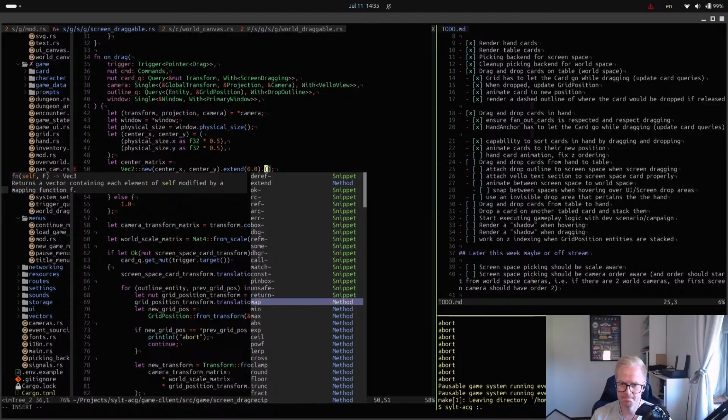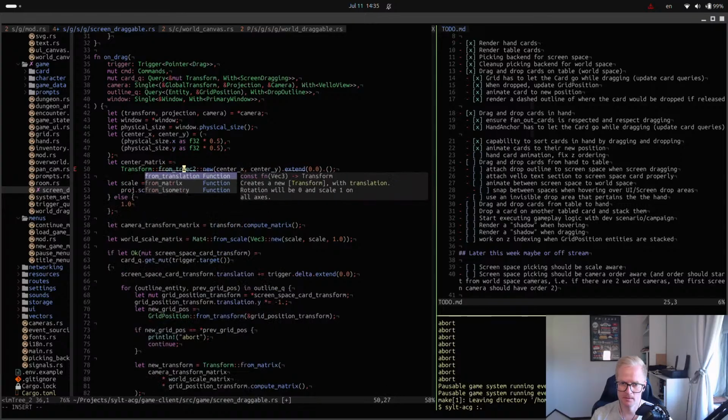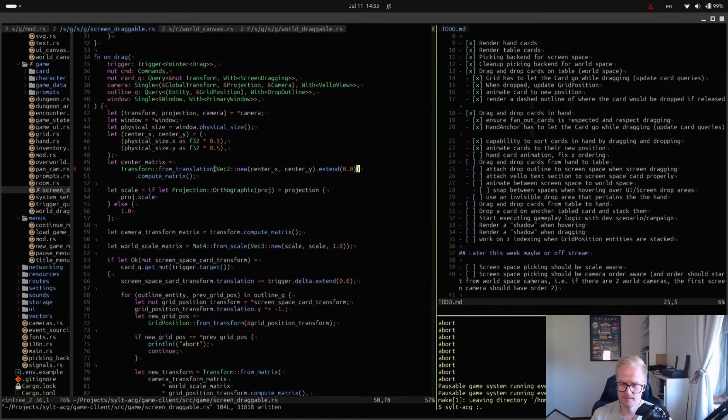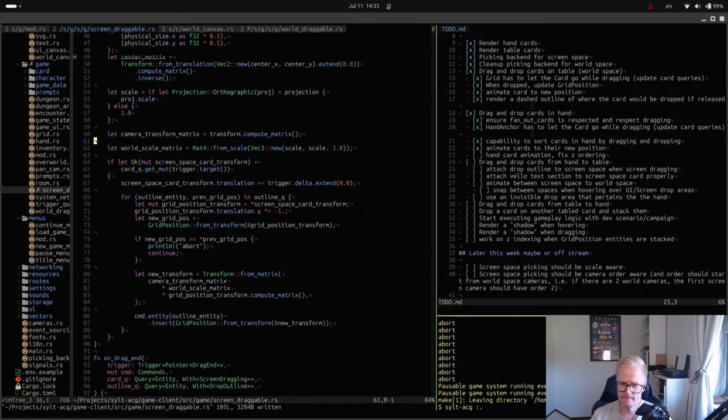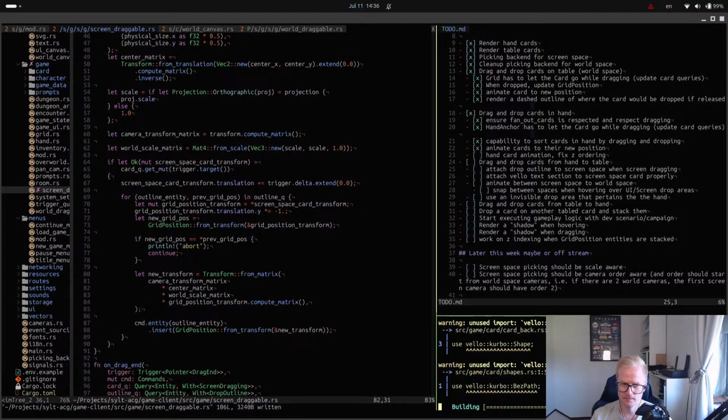Okay. Transform from translation, compute matrix. Inverse. So camera transform, world scale, center. What then?